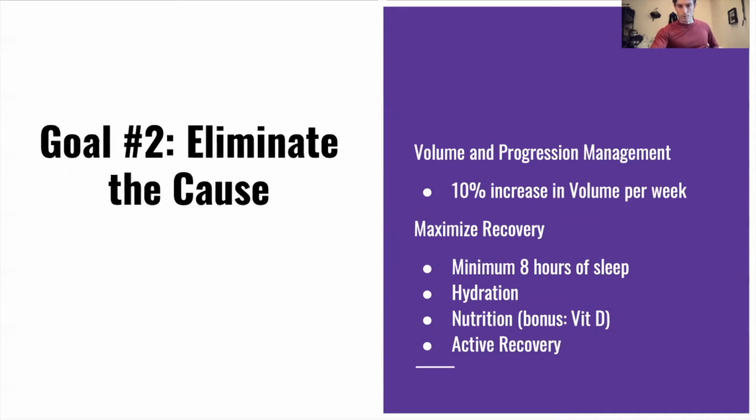Nutrition is an important one. Make sure you're getting enough protein. Make sure you're not underfeeding yourself. So if you are trying to lose weight, this is a good point to have. You want to make sure that your calorie deficit is not so large that you're not recovering from the day. So you want to make sure you're feeding your body enough nutrients to actually build up the blocks that you have damaged throughout the day, because exercise is damaging, and then we recover that at night.